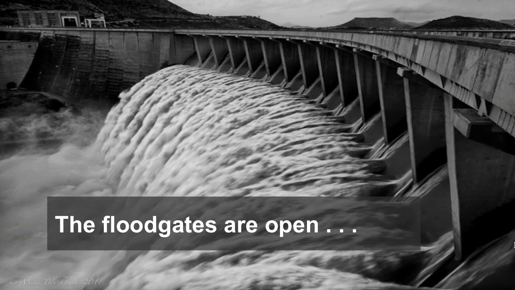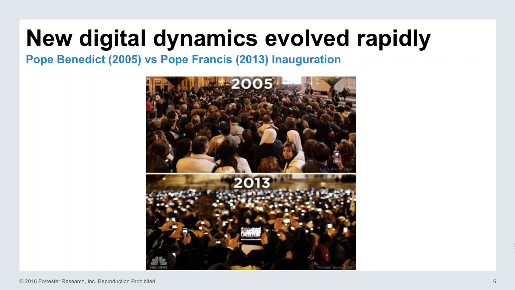What we first want to talk about is what we're really dealing with here. It really begins with thinking about the new digital dynamics and how rapidly everything has evolved. From 2005 to 2013, how we've used devices, social media, and online channels has really changed the way we communicate with one another. Facebook is actually only over 11 years old at this point — just to give you a flavor of how fast everything is moving.